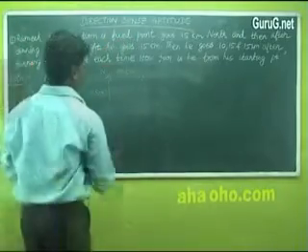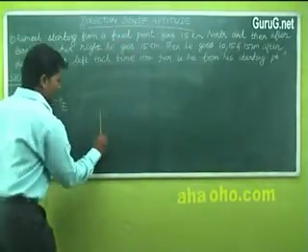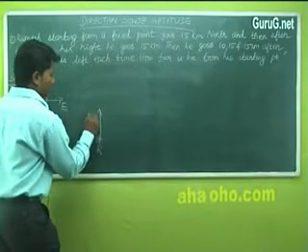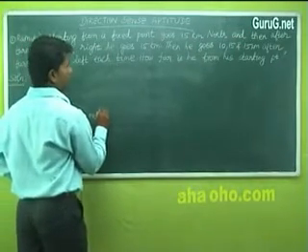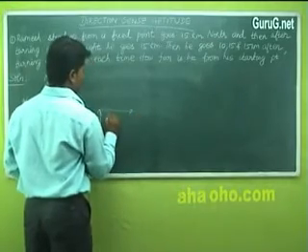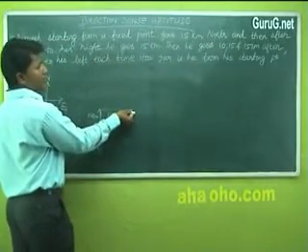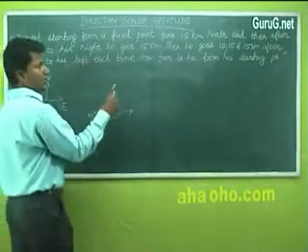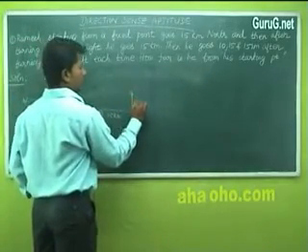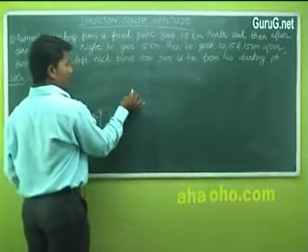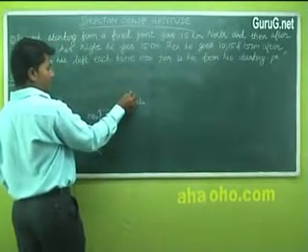So let us see. Ramesh is moving 15 kilometers north. Then from here he turns to his right. This is 15 kilometers. From here he is turning to his left each time. First time he turns to his left 10 kilometers. Then from here, which is left, this is left. He turns 15 kilometers.